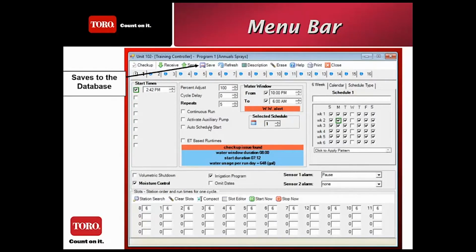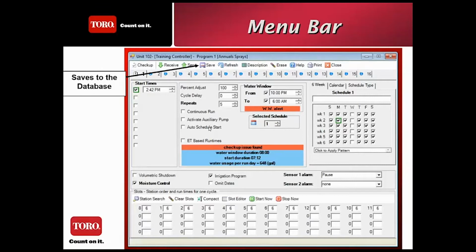Now, let me just say this. Let's say that there have been changes that have been done in the field, which often happens. A lot of times controllers get pre-set up in the field, especially on a new controller, and then instead of being replicated in the software, it's received in the software back into the computer. But let's say that your contractor came out there and did this, and all they did was just kind of put in a starter program. They just put in all the zones, and they put 10 minutes a zone, and they're letting it run every day, every other day, whatever it may be. So it's not really what you or I would call an irrigation program. It's just kind of a starter program.